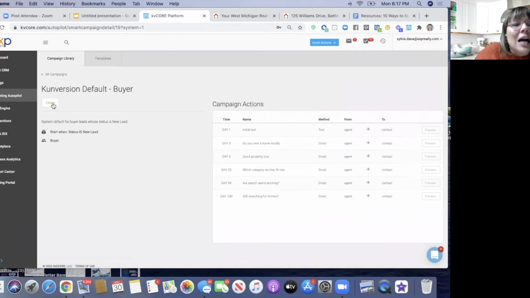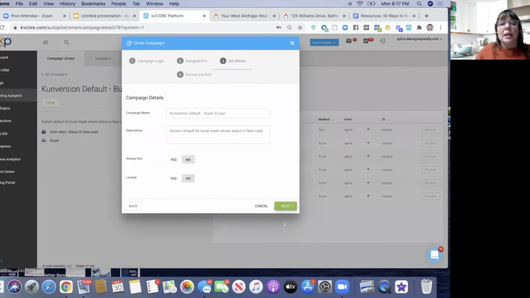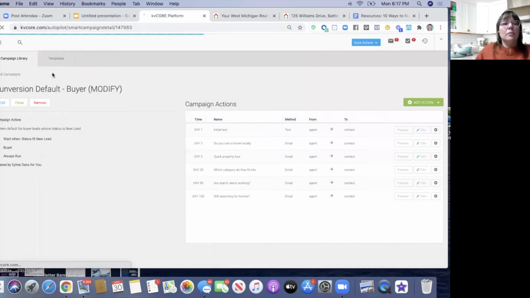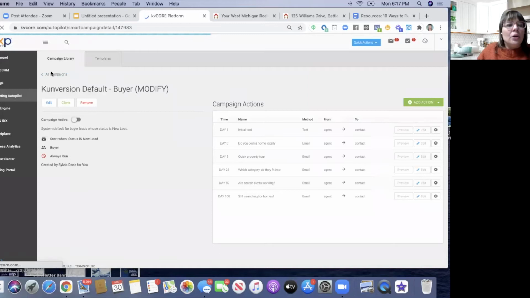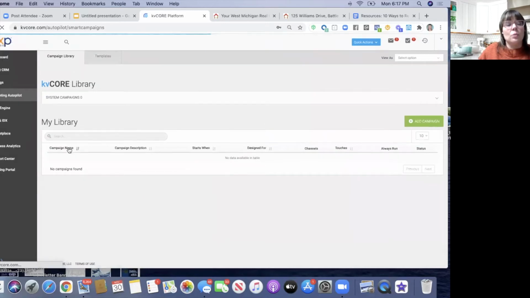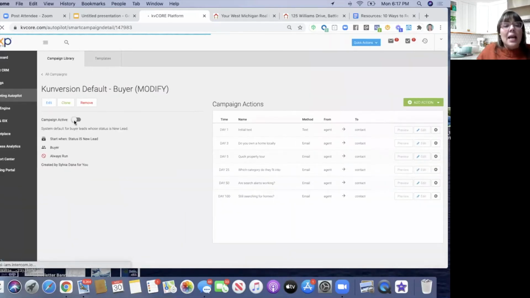So I'm just going to click here on clone. All right, and I'm going to clone this. I'm going to say next, and I'm going to copy, and I'm going to say modify. I'm just putting this in my own modify for me so that I know what to look for, and I'm going to clone that campaign. Okay, and I am going to go here to all campaigns. I'm going to find my campaign that I just cloned because that's the one I want to work on. There. See, I just did a search for that word. Ta-da, there it is. So there's my campaign I just copied. It's not active, so I'm safe to just work in it.